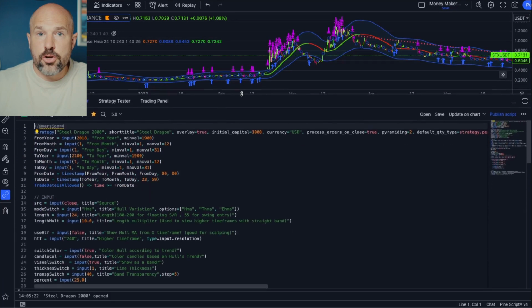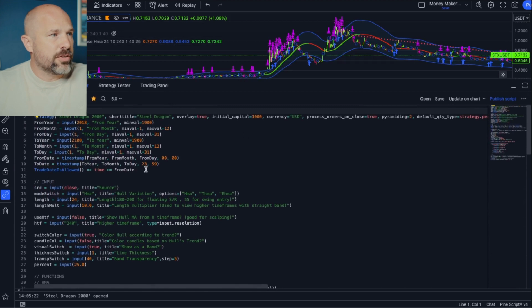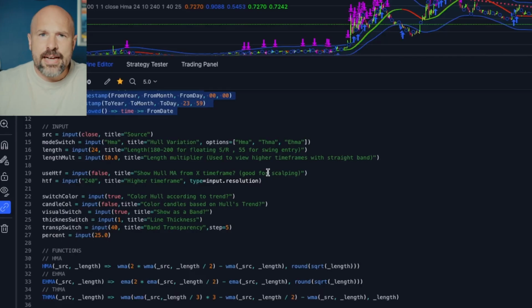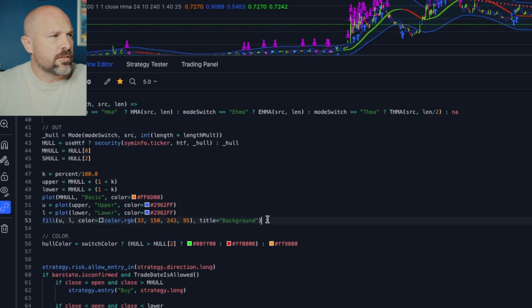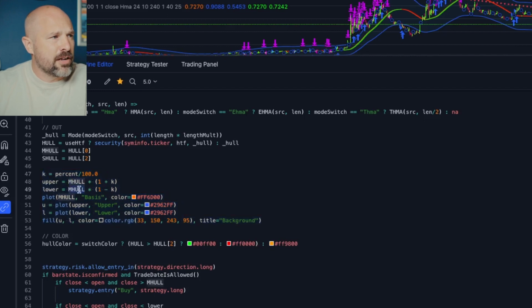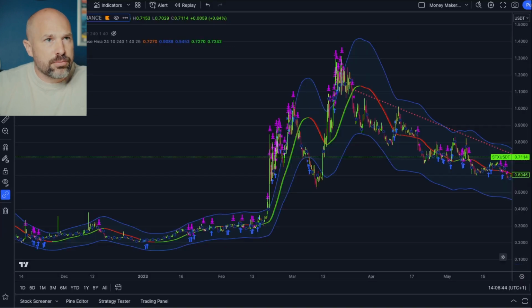So this strategy code looks just like this. I've used exactly the same code that I was sharing with you earlier, which you can get in the Discord group under bot creation. I basically hacked together the Whole Suite one with some code that I got from the envelope. I took the envelope idea and wrapped that envelope around the Whole moving average, so you can see it's upper M hole and lower M hole, rather than the close or the moving average, I think it was, which would have been there before. The results are pretty good.